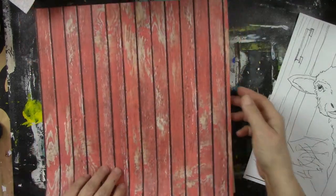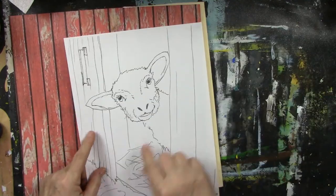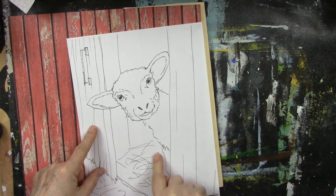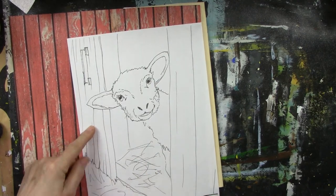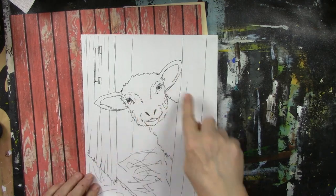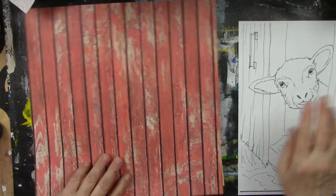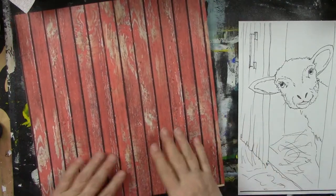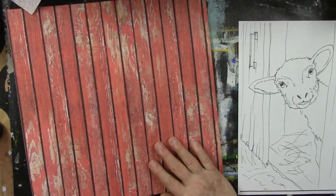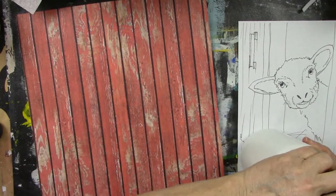So we're going to put the whole sheet on, even though we're going to have a darker area around here. This is straw, and then there's the ground here. But we're going to paint right over top of all these different things here. So don't worry about the color. We're going to use acrylic craft paint and get it all on there, and it'll look just great.